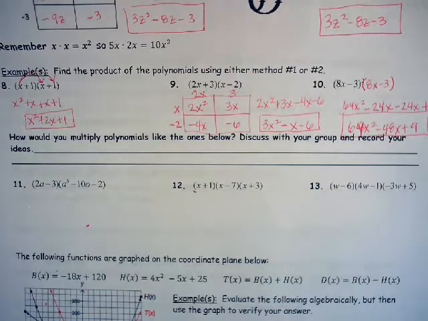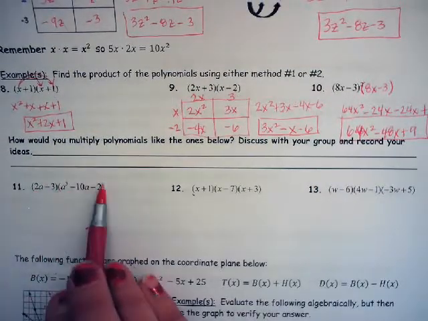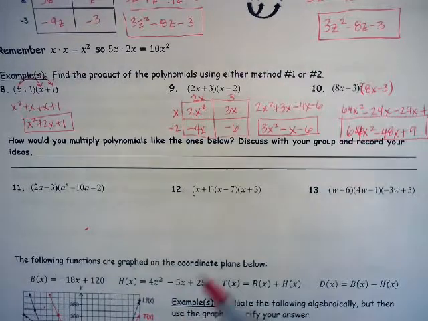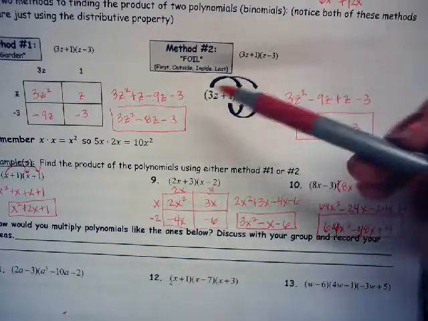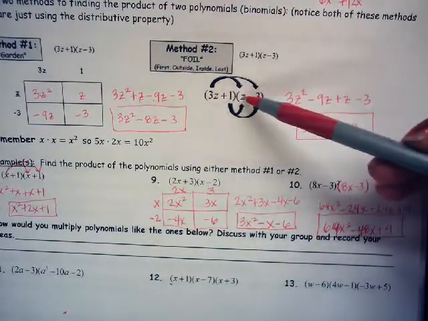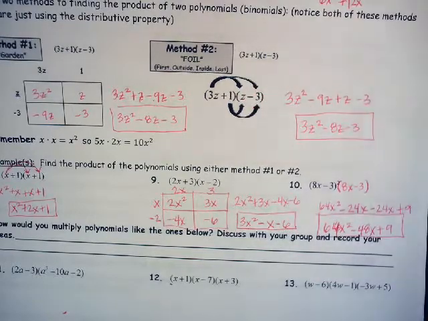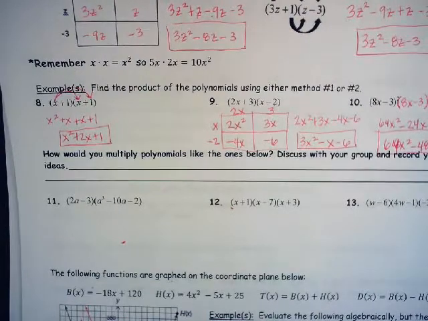Okay, let's talk about this. I want you to think of these like multiplication. It's saying this number times this number here. So on the FOIL method, we really just used the distributive property. We took 3z and multiplied it by both of these numbers, and then we took 1 and multiplied it by both of these numbers. So I can do the same thing down here using the distributive method.